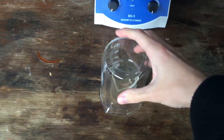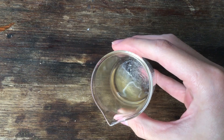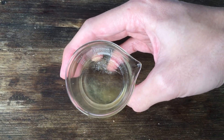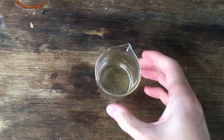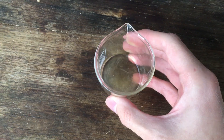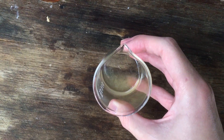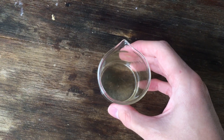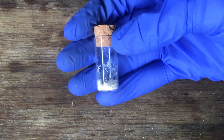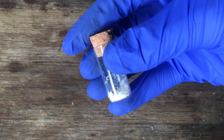I have left the solution to crystallize overnight, and excitingly, we have actually got a small amount of product. If you look closely, you can see the needle-like shape of these crystals, which is very indicative of the fact that they are potassium nitrate. I'll try to separate the crystallized product we have already, and then attempt to crystallize the rest out of our 10 milliliters of solution. And there we are — that is our product: around 400 milligrams of potassium nitrate, or what we assume is potassium nitrate. We haven't tested it yet.